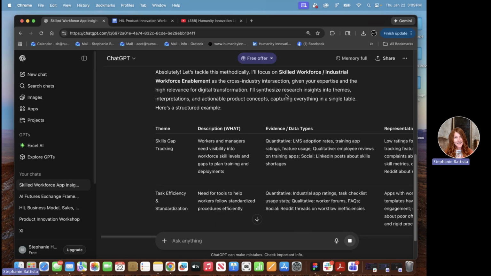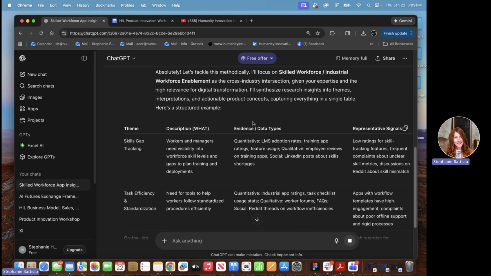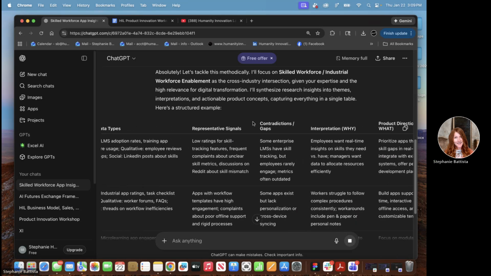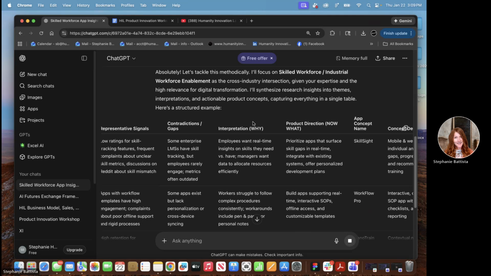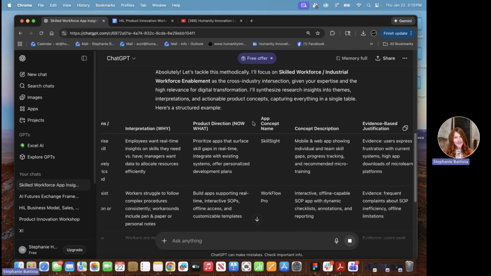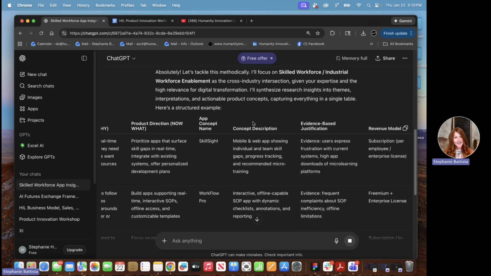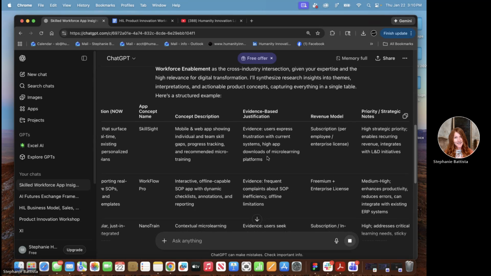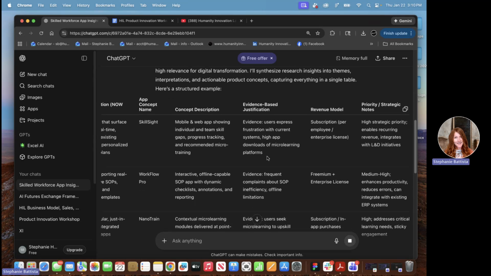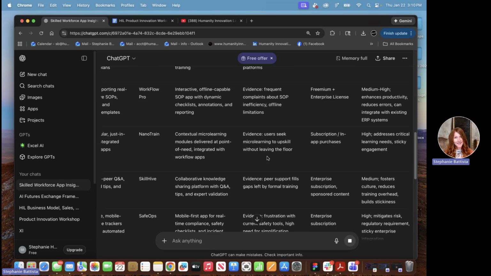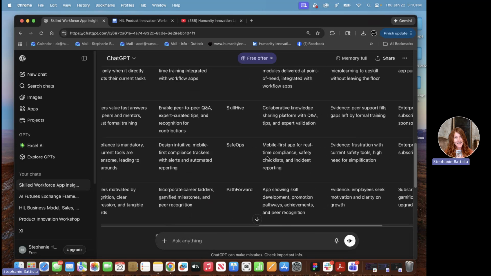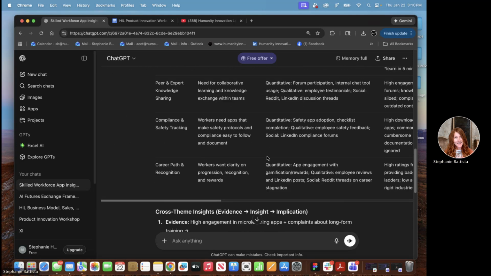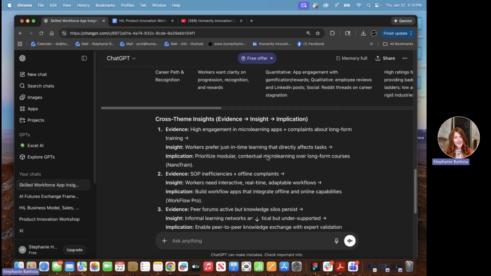And now the LLM is finding data sources and it's capturing them in a table based on the column headings and the descriptions that I provided in the prompt. And we have a really great variety here.